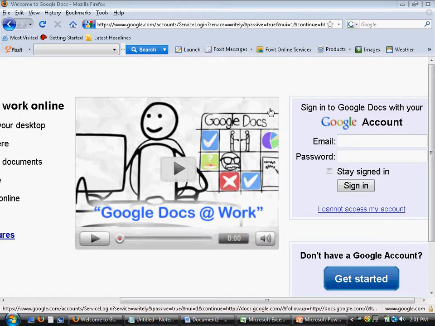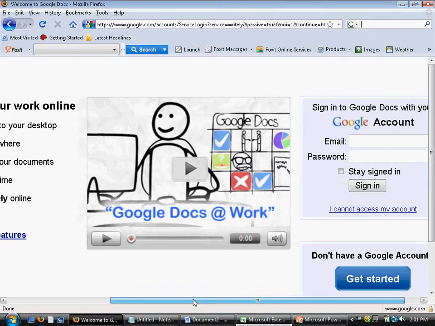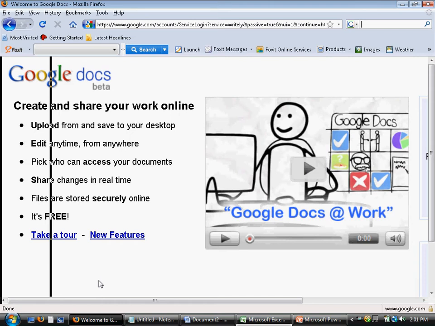Well, let's jump in. This introduction will be for those who aren't familiar with Google Docs, but if you already use it, you still might find some things that you didn't know existed. So I want to start with describing what Google Docs is. Google Docs is essentially an online equivalent to Microsoft Office.